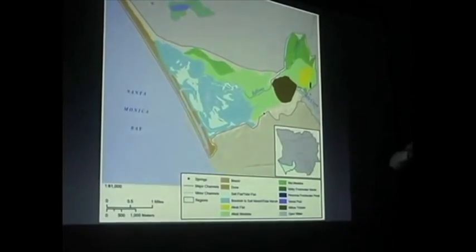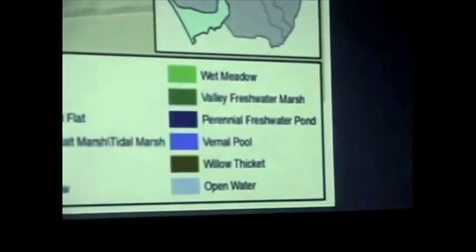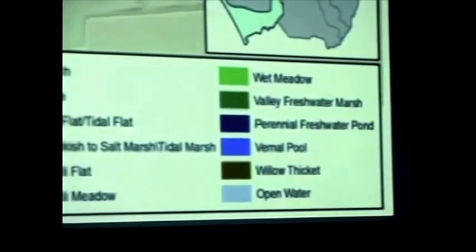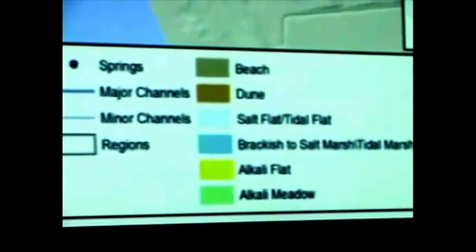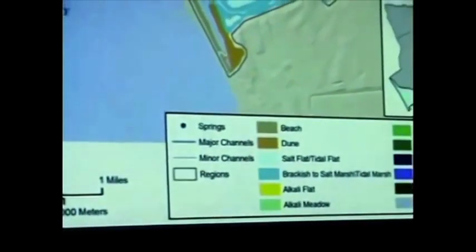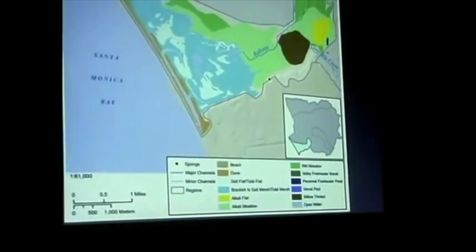And now those records are starting to be put online, so you can search for them much more easily than you used to. And so I developed lists of plants that were in the plant museums for these different parts of the watershed. And the interesting thing here is that the things that you would expect to find in a fully open tidal system are not found in Ballona until after it's open to the ocean. Cordgrass would be the key thing there. Of course, there's a big debate, and it was not there prior to it being artificially jetted over to the ocean. Now, does that mean it wasn't there?